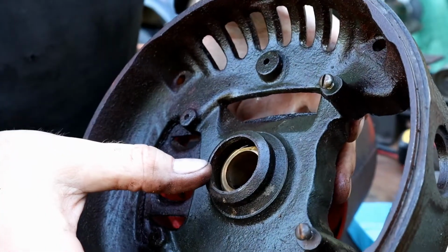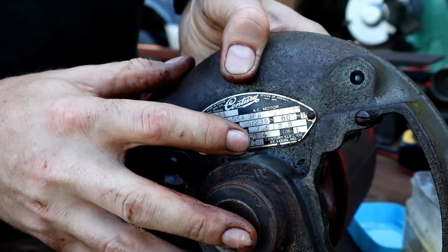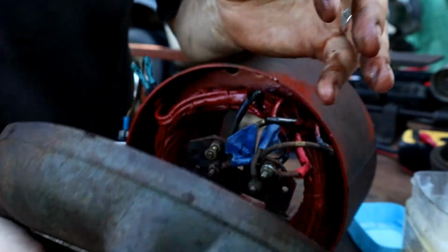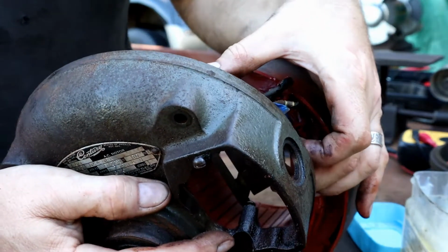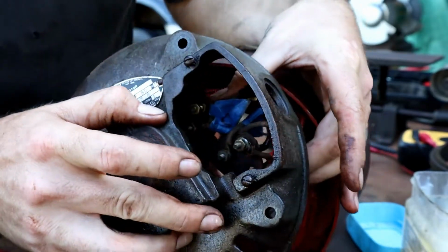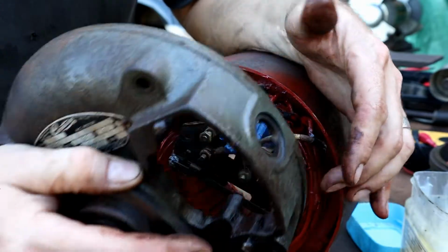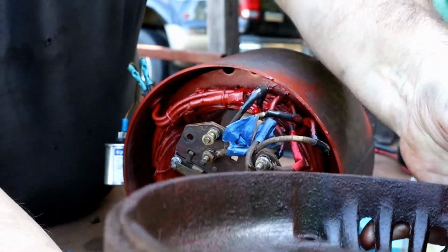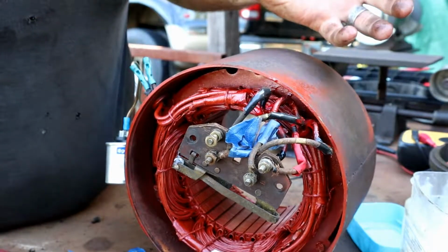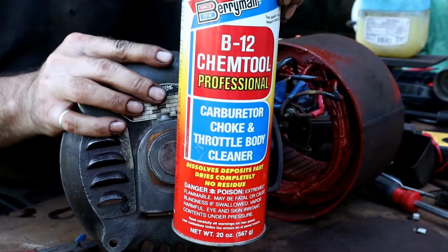And like I said, I've had it soaking with PB Blaster. I've flooded it with PB Blaster already, helped break down some of those congealed fluids, and now I'm just going to thoroughly rinse it with that Berryman's, and then we'll come back in here, attach this like so. All right in there, and then we can get our back cover on there. We'll get our rotor in there, get our front cover, hook some power up to it, check it, and see where we're at.